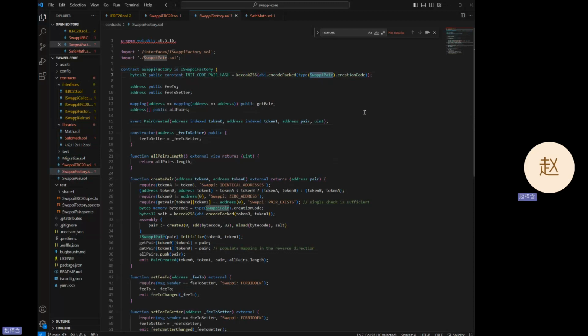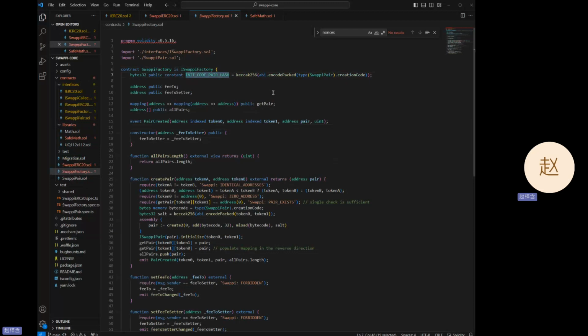There is a way to get its creation code, one unique random number and two token addresses. If we encode all of this information, we can get the final Uniswap pair address. There is some hash calculation in the Uniswap pair.